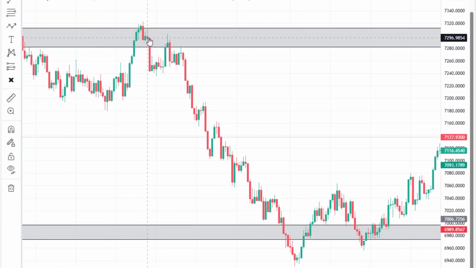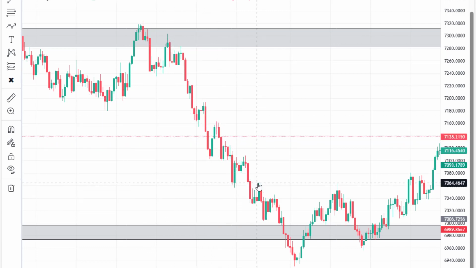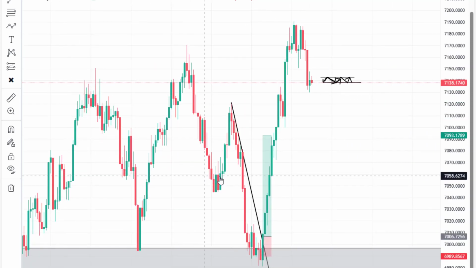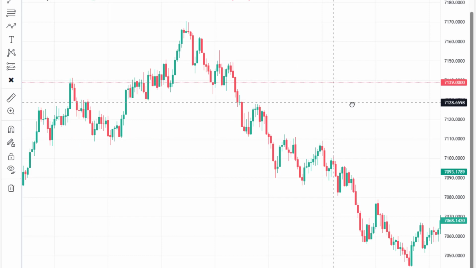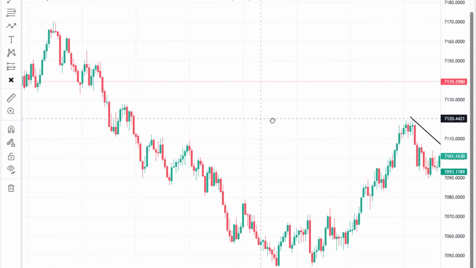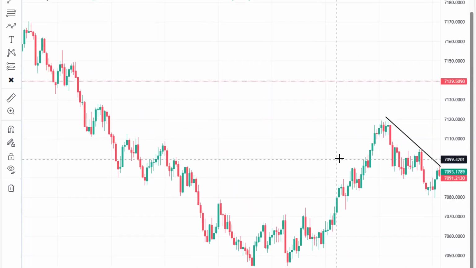Now in the daily, when price moves, you see it is a trending market. You can be catching sell trade setups until you get to this point here. You start taking buys. Right now, further we move to a smaller time frame, let's say the 30 minutes time frame, where you can catch very good entry probability setups. So in a smaller time frame, we already know what happened in the bigger time frame, right? This could also be a trend line breakout, but this one is not too sustainable, right?